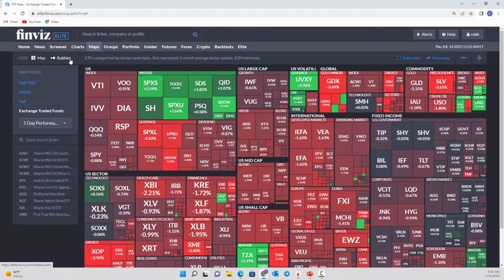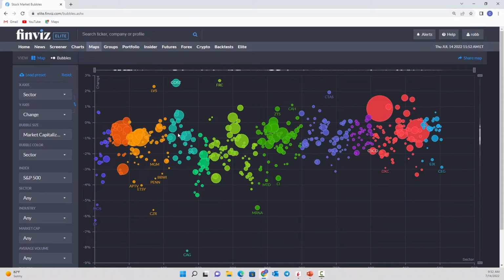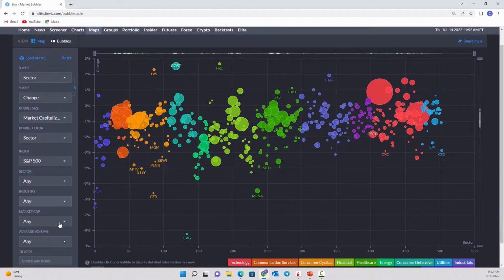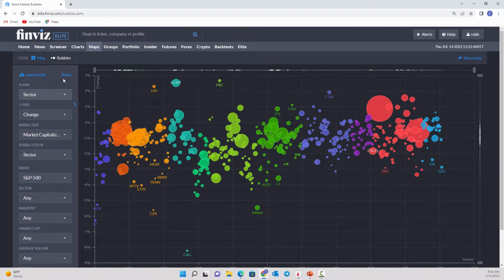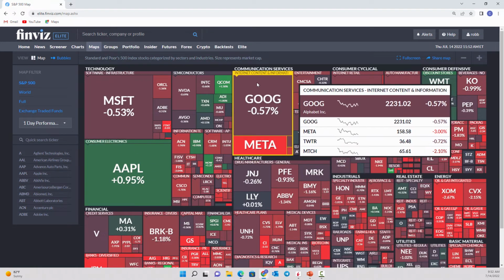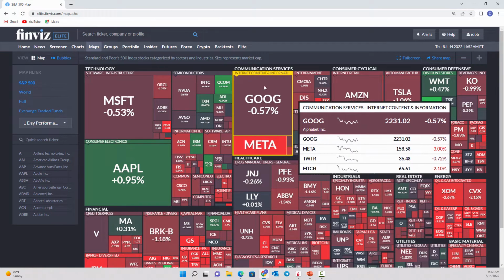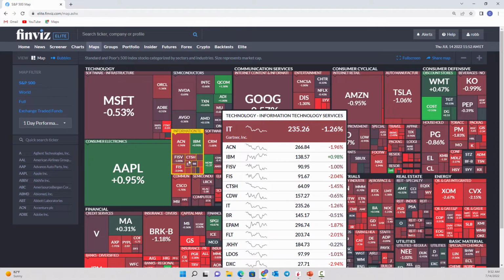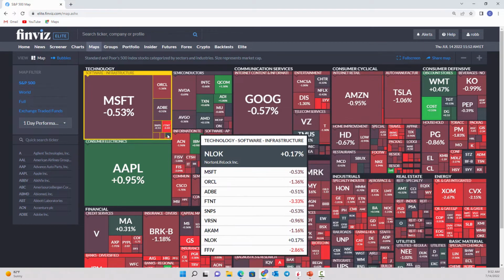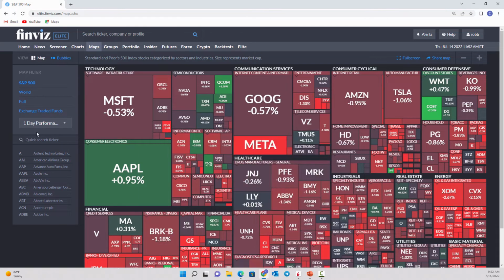So you can see from the heat map, you can do different things. If you wanted to change this to bubbles, I don't love the bubbles as much, but if you wanted to look at it where it's bubbled and you can see the different size and such, you can do that. And you can change what you're looking at. The bigger bubbles are larger market caps, smaller bubbles are smaller. Just like on the heat map, the bigger the box, larger the market cap, right? Google's a huge corporation. Apple is massive. Some of these others are little tiny boxes. Well, they're smaller companies, right? And not as impactful to the index. So that's the heat map.